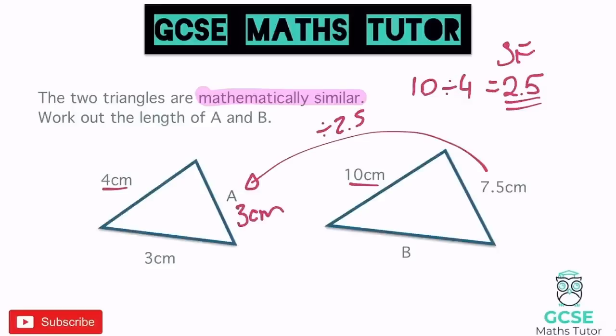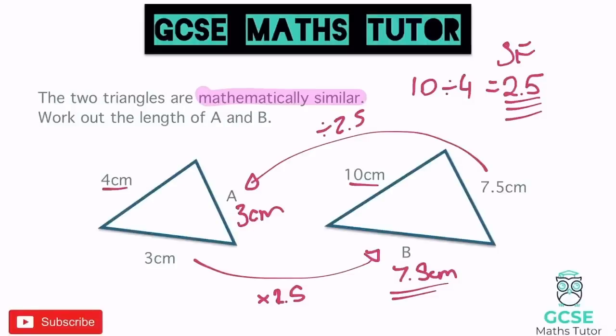And that's actually going to show the same for this other one here, look, because this one's 3 as well. But to get from 3 to B, we just times by that scale factor, so times by 2.5, and 3 times 2.5, which we already have there, is 7.5 centimetres. Okay, so you just got to remember, divide from the big to the small one, and then multiply by that scale factor to go from the small to the big one. But it's all about identifying that scale factor that we did up here, that 2.5.